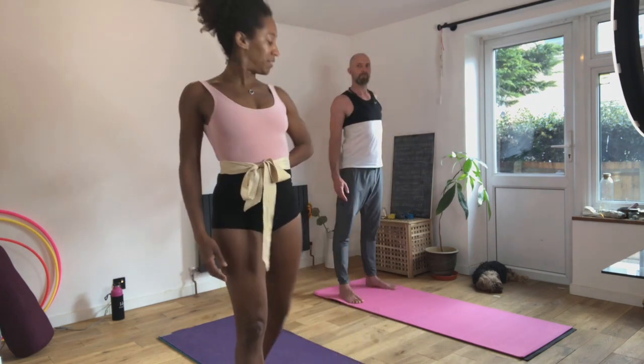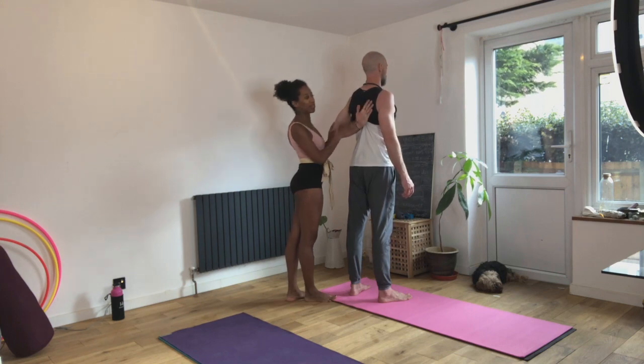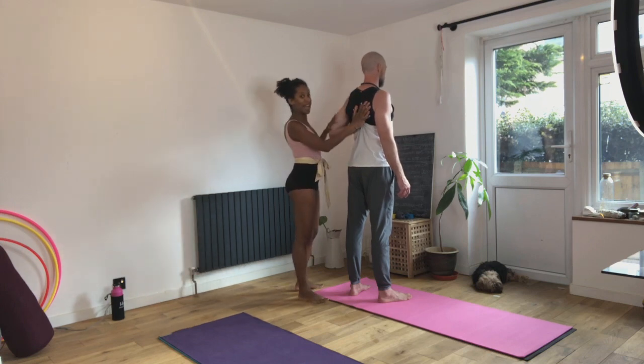So again, we're on the left side now. You're rolled back, you've taken a moment to adjust, you've taken a moment to see what's feeling tight in the body. Then we're gonna wiggle those fingers up a little bit higher on the back. Turn to the back. So here you can see he's got a bit more space. He also has the same issue on the right side. So the shoulder is nice and flat, the scapula is down, and the hand is high.